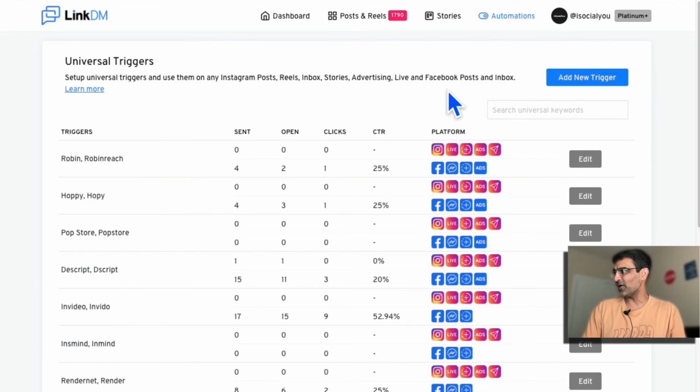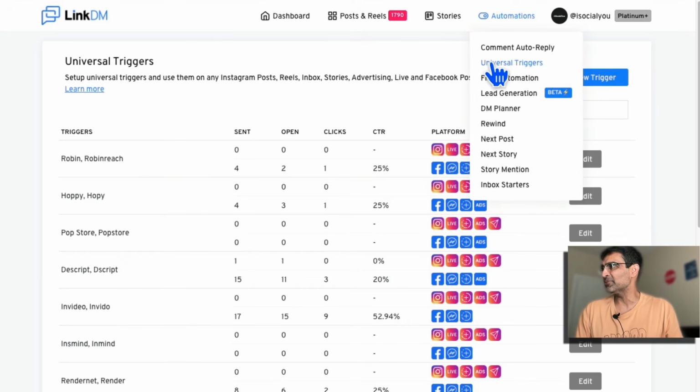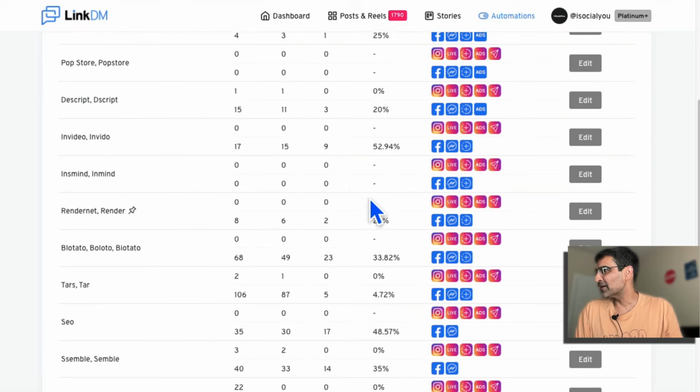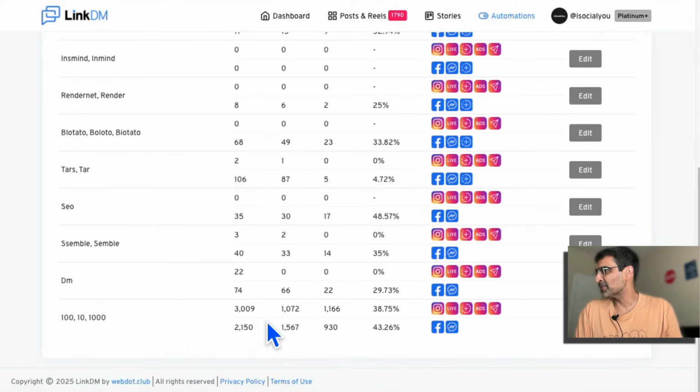That's the magic, and that's why I love setting them up. You can set these up individually too, on the post or on the story, but the first thing I want to do when I log into LinkDM is set up some universal triggers, because I want it to work no matter where people leave a comment, as you'll see in some examples right here.